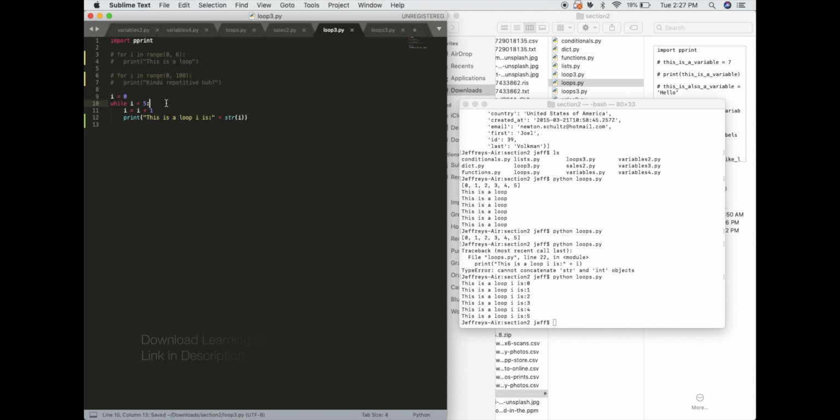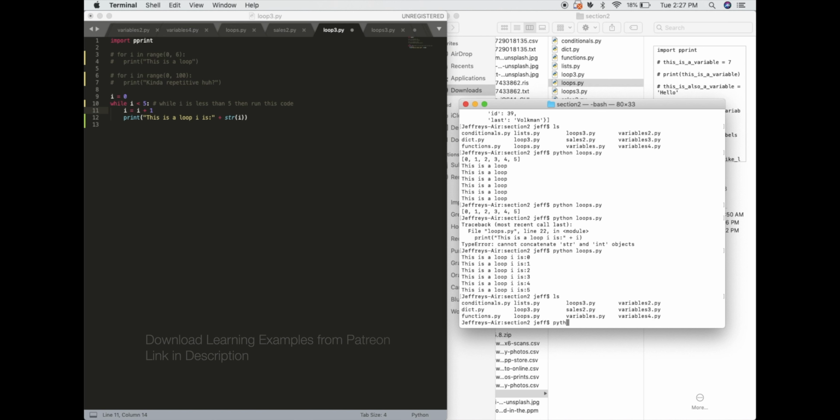Basically, in English, this is trying to say while i is less than 5, then run this code. It's very straightforward. It's much more straightforward than the for loop, but the for loop just gets more done in less lines, which as you get better, you'll find a lot of value in that.